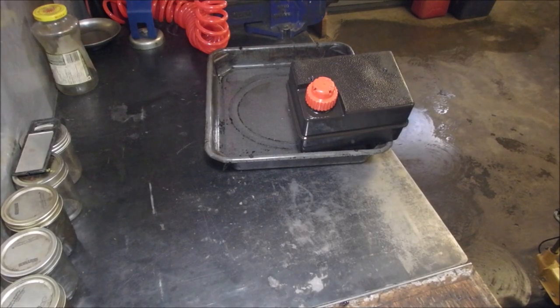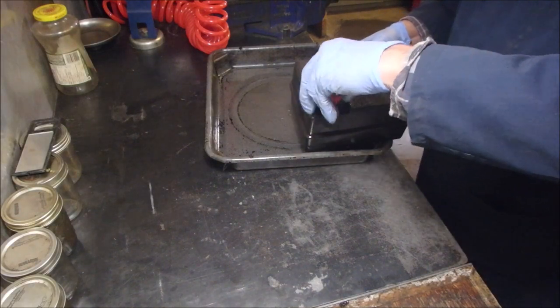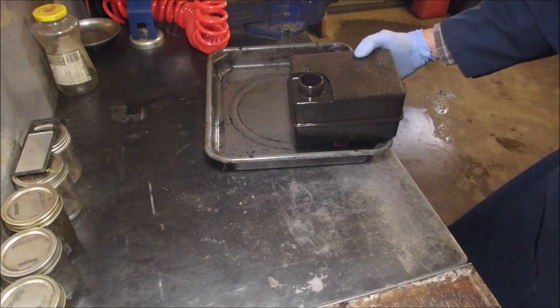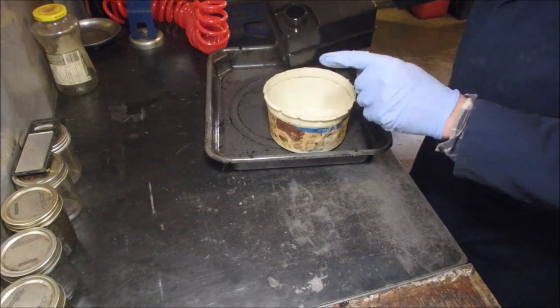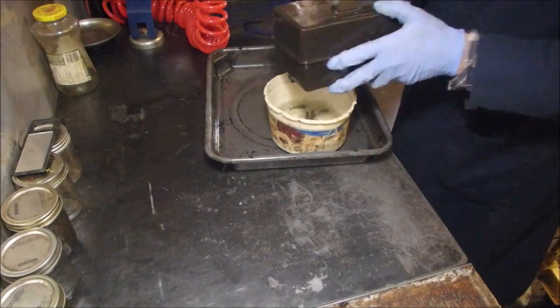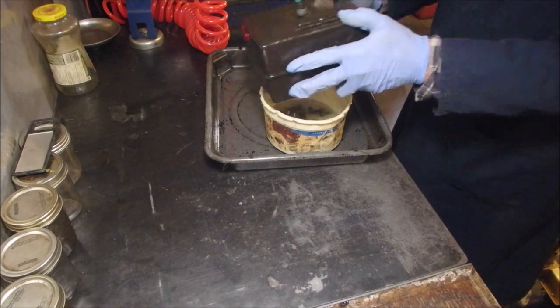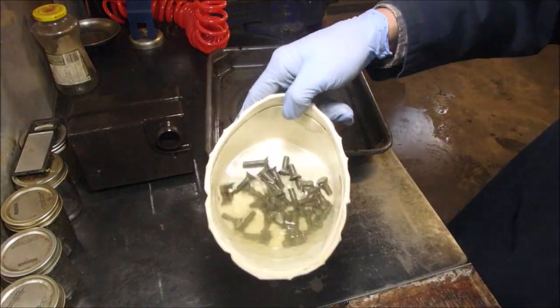Alright. How many times have you heard that today, eh? This was pretty disappointing for me. Number one, that it was this bad, and number two, that I missed it being this bad. So now we're gonna dump the remainder into here. I switched. This was brand new gas. Rinse number six, new gas. Okay, almost looks like new gas, doesn't it? I challenge anybody to try that on any tank now.